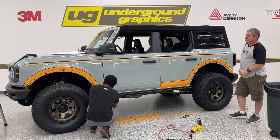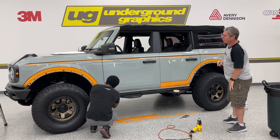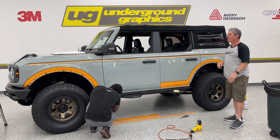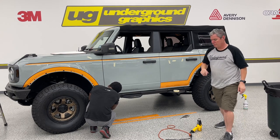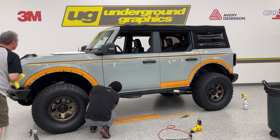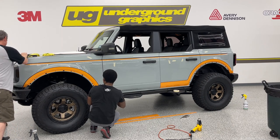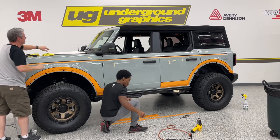All right, Ken, I'm going to let you finish up that front fender, that door. I'm going to go ahead and jump over here on the hood. That hood piece, again, I'm going to leave that camera where it's at and kind of show you. I think it's just more awkward to get to it than anything else.